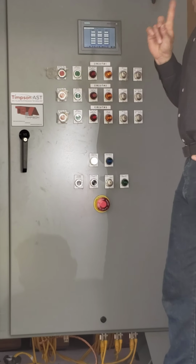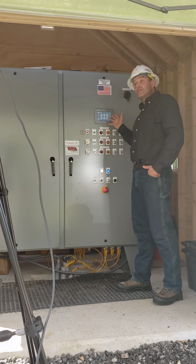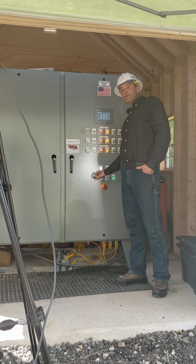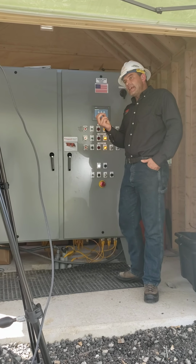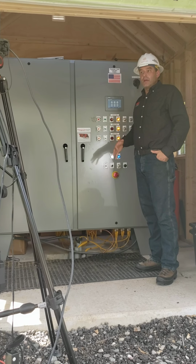There's also an opportunity for us to confirm that the lights and horns work without energizing one of these circuits. If I press the light and horn test, I hear my master alarms that indicate that those speakers are working and that those lights are functioning properly.